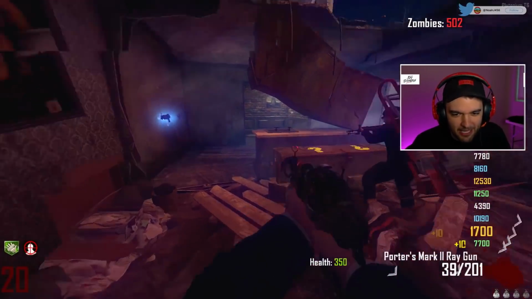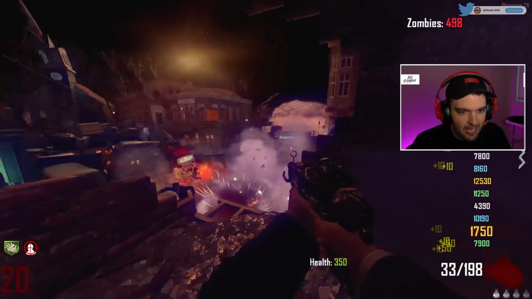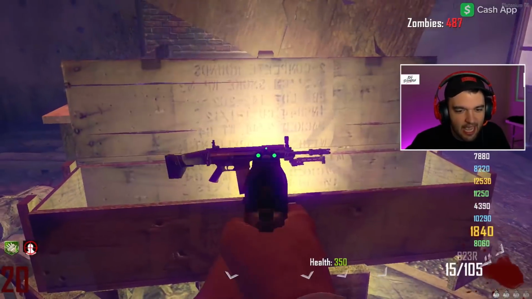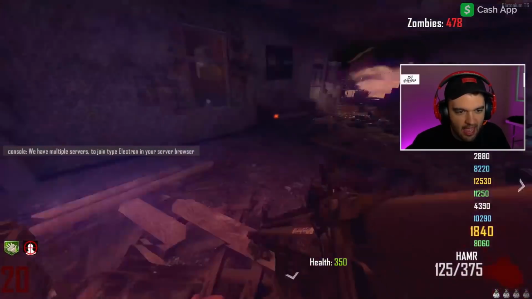What is happening right now? Did this just turn into a Mark II for 3K points? There's 500 zombies left in the round. Can I hit the box, please? Can I have one hit of the box, please? Oh, God. And the hammer.